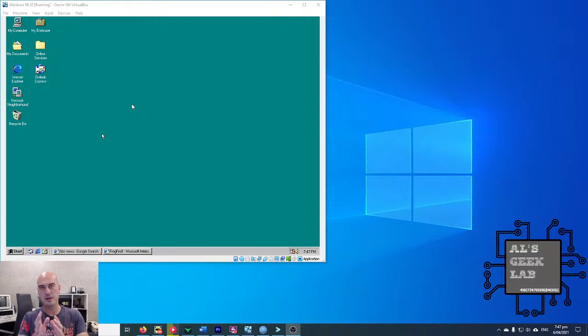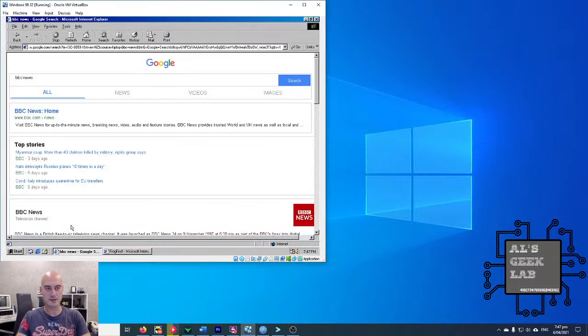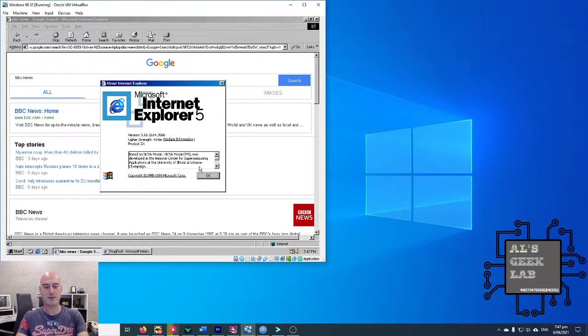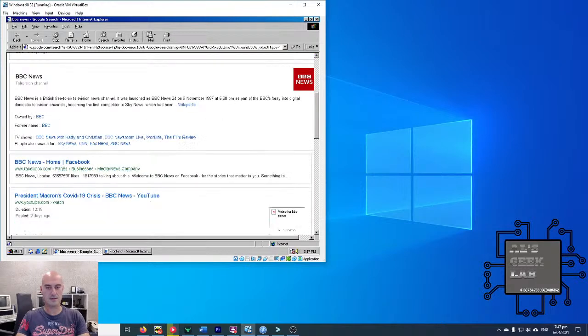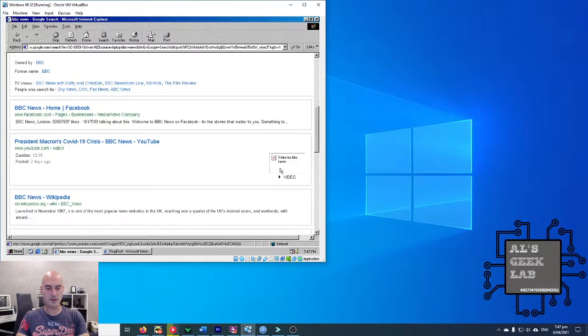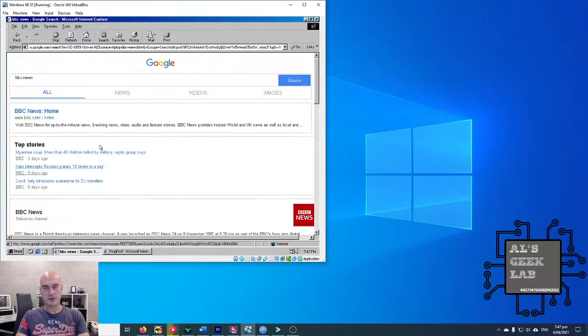Well, there's a few problems, but the first problem is this. So if I go into Internet Explorer here, and I think this is like IE4 or something like that, it's really old. Let's find out. Internet Explorer 5, right? So there's one big problem. I mean, obviously it renders pages horrendously anyway. I mean, when have you ever seen Google look like this? It's not right, and you can see broken things all over the place. But obviously Google works-ish, and there might be a reason why I've shown you this address bar.